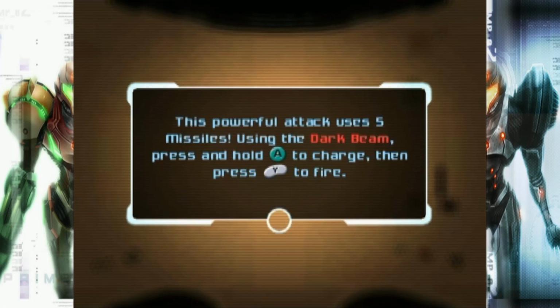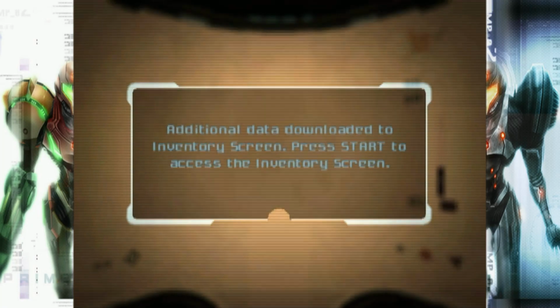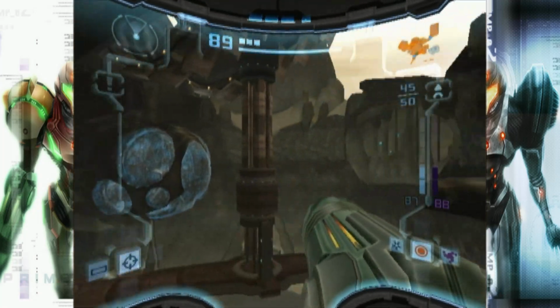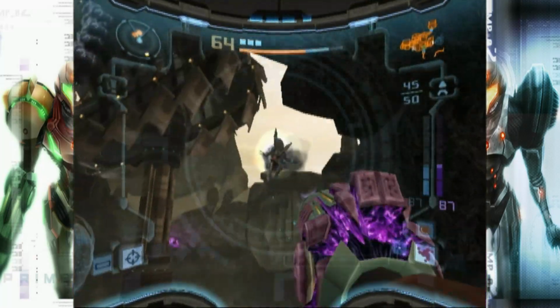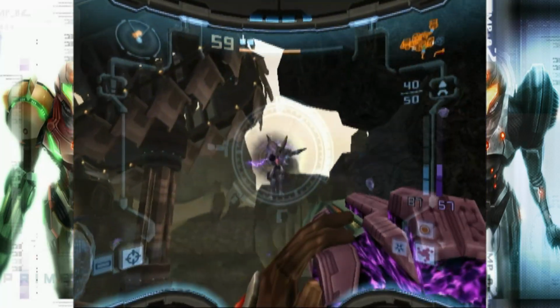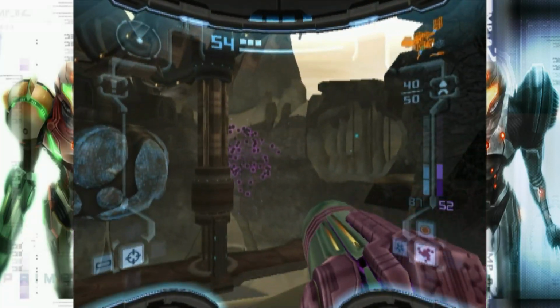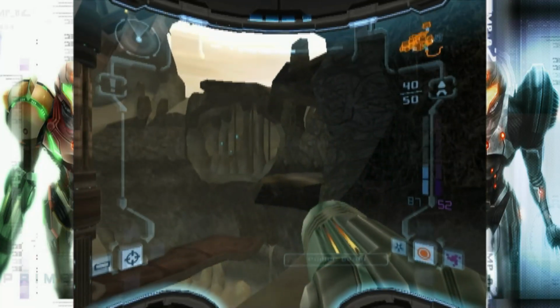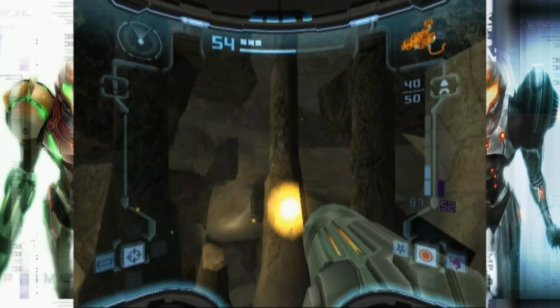Darkburst acquired. This powerful attack used 5 missiles. Use the dark beam to press and hold A to charge, then press Y to fire. So it's like the super missile, except it's for a dark version. I guess we can test it out right now. Whoa! Now that's power. That's some power to it.